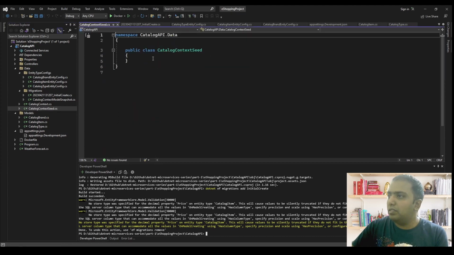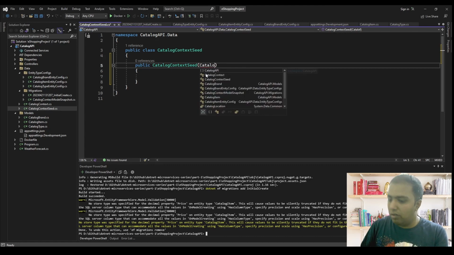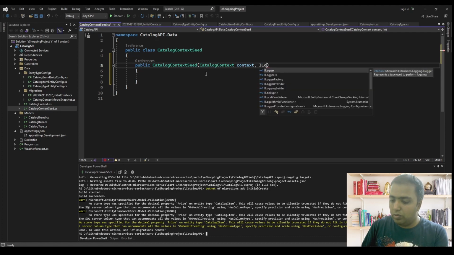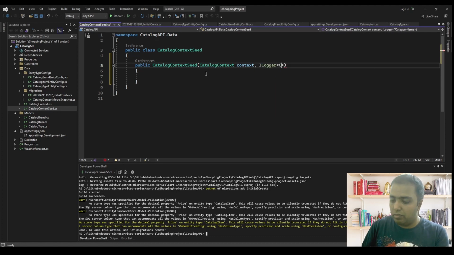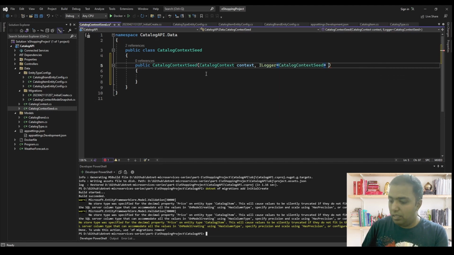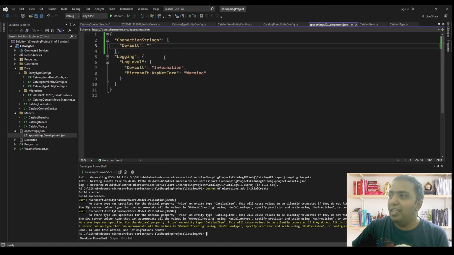We'll add a new function, and we'll take CatalogContext as the parameter, and let's also get ILogger of CatalogContextSeed as logger. Now I'll have to reveal the secret of why I didn't have a connection string here.